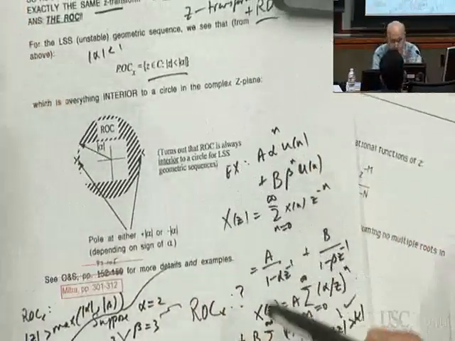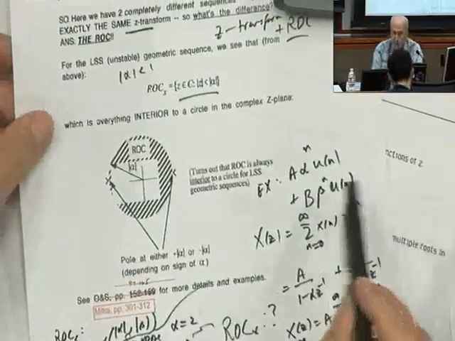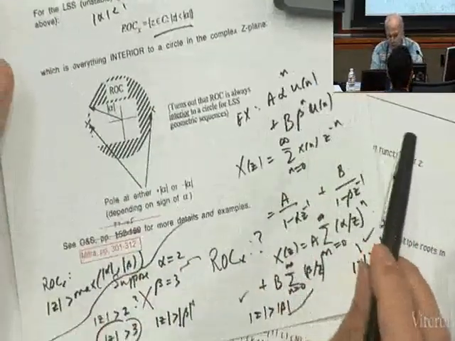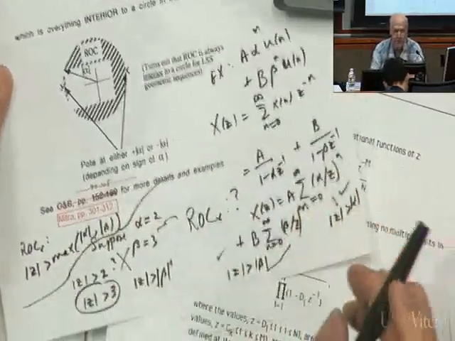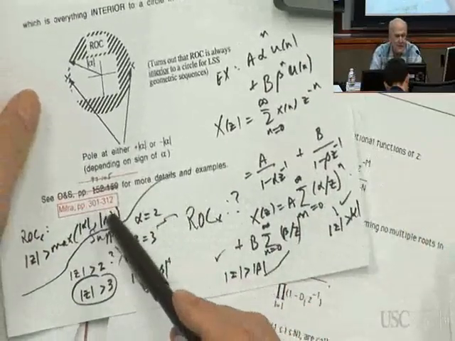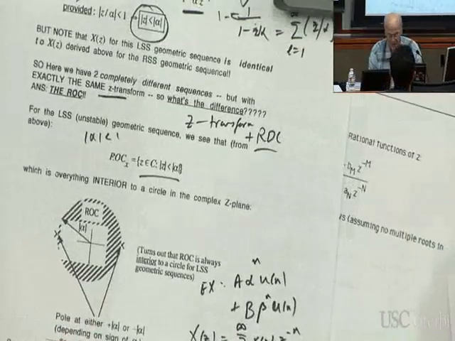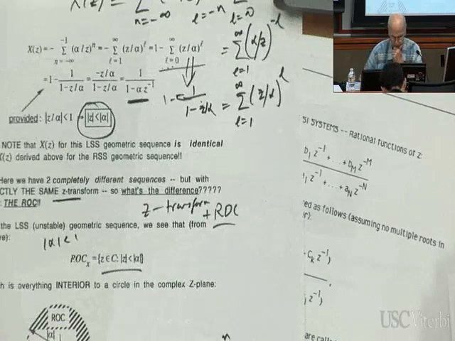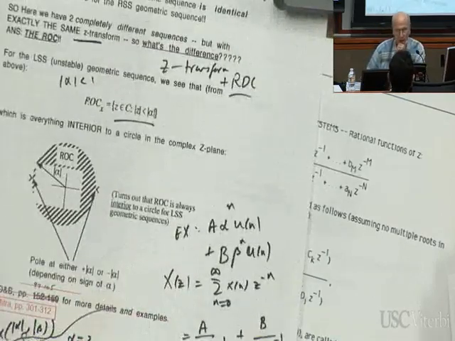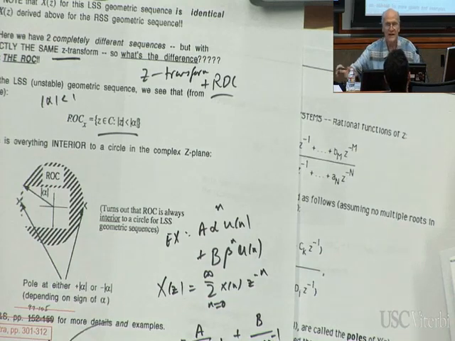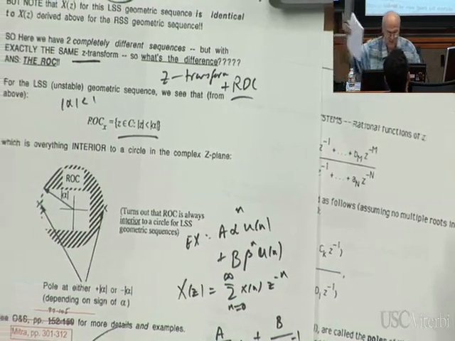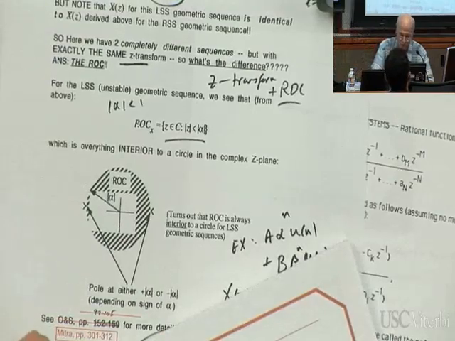It's a generalization, slightly, of the cases we were looking at before, where now we have multiple geometric sequences, all additive. Now we'll generalize that in just a couple of moments, but in any case, yes, sir. What if we have a sum of a right-sided sequence and a left-sided sequence? I don't like that. Don't do that. No, we could do that. I'll show you that example in a second. Well, after the break. But yeah, very good question.